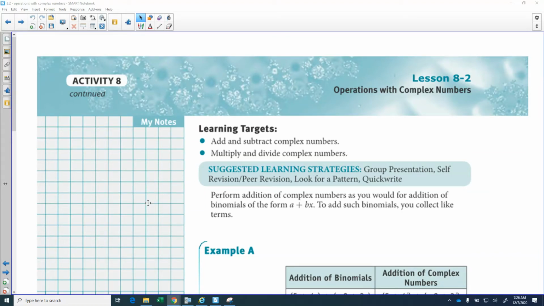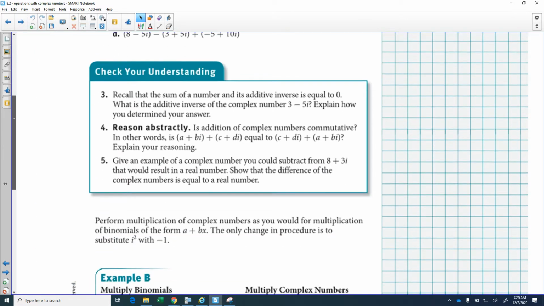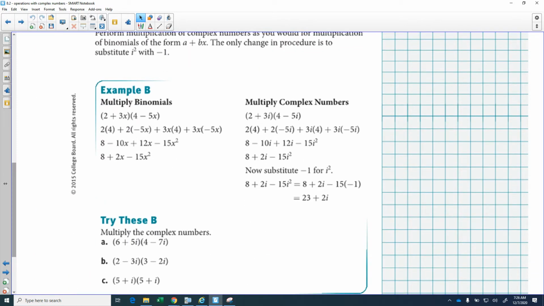Today, what we're going to be going through is operations with complex numbers. Yesterday we talked about how to add complex numbers. We took those values and combined them together, kind of like terms. In today's lesson, we're going to be talking about multiplying and dividing, which the actual math behind it is going to be very similar to what we've done in the past. It's really not going to be much different. Really, in this lesson, the big thing we're going to have to understand is how to FOIL.